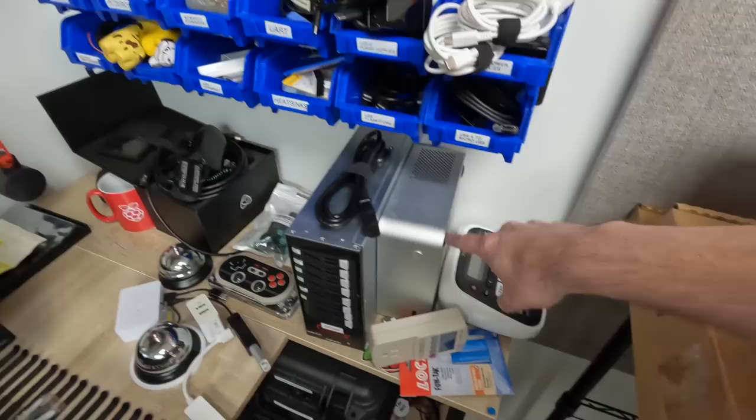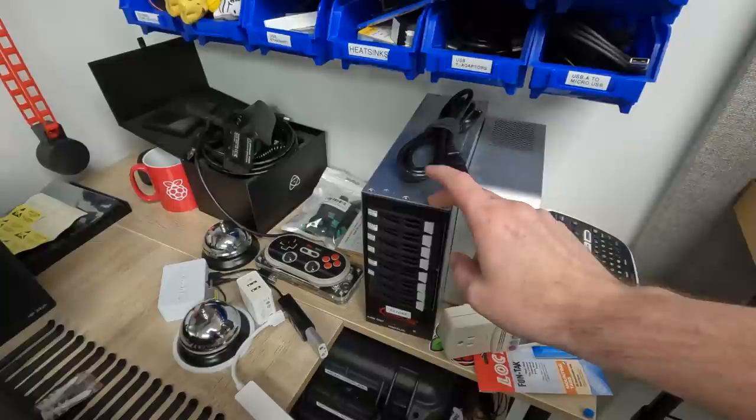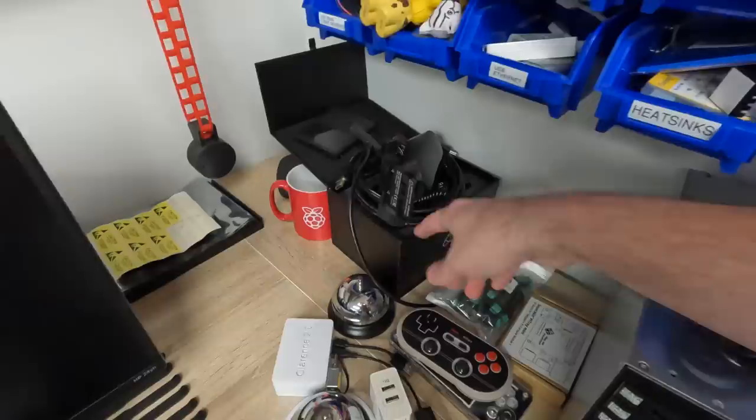Now this was sent in by a viewer to test — I think it's an Espresso Bin; I just haven't had time to look at it. It's kind of like a Mac Studio-like case. This is called the Elrond — it's almost one of a kind. I think Linus Tech Tips might have one of these too. This is for testing NVMe, SATA, and SAS drives all in one chassis — it lets you test all kinds of different things. There's a mug over there; I used it once and now it's over there and I'll probably forget about it.